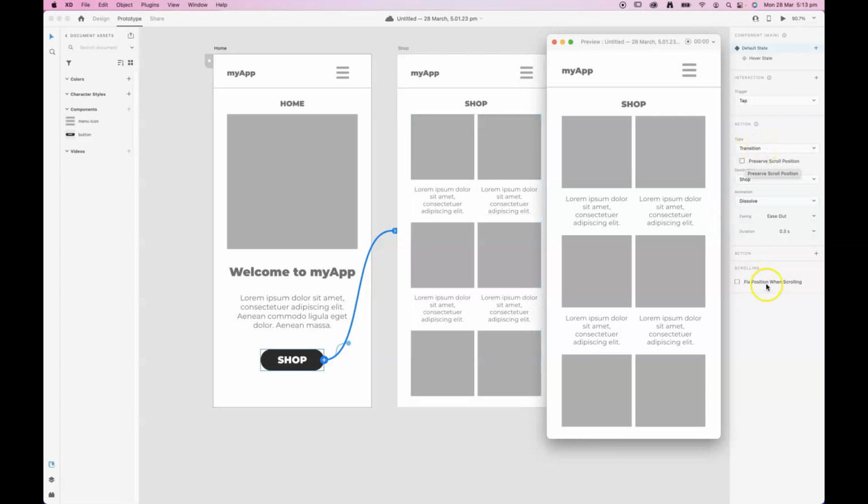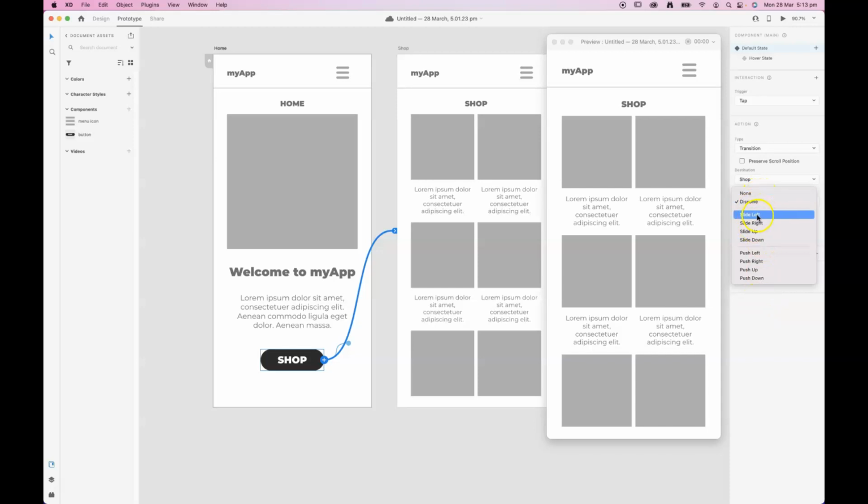So it's going to transition to the particular page that I've stipulated in the destination. So by dragging over the wire there, I've caused the destination to be shop, but I can actually manually change that if I want to select from the drop down menu here. And it's causing an animation to occur, so a transition between the home page and the shop page, which is a transition of dissolve. And there's a few different types that we can use.